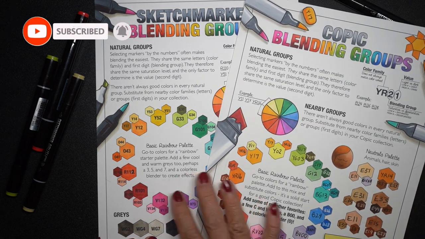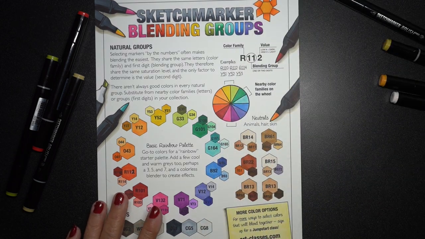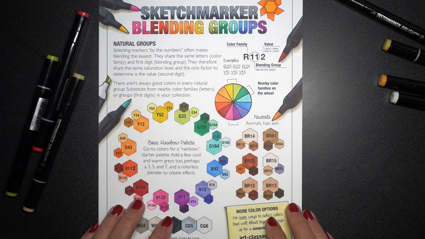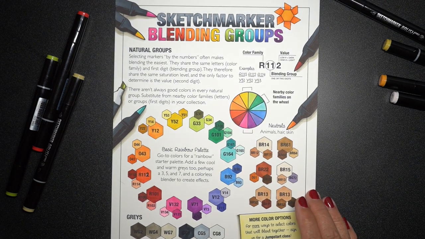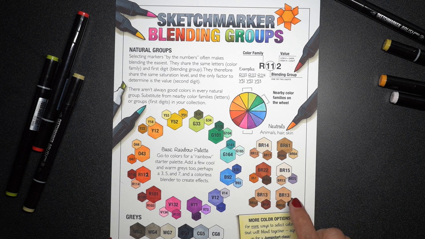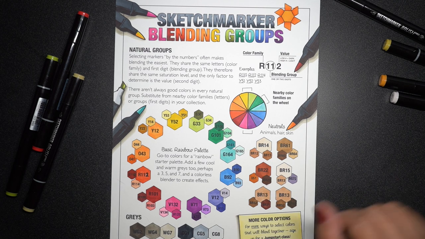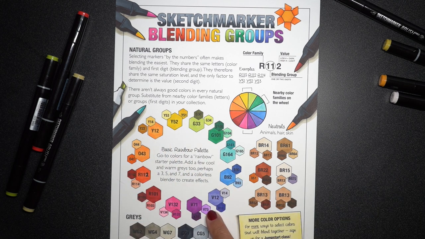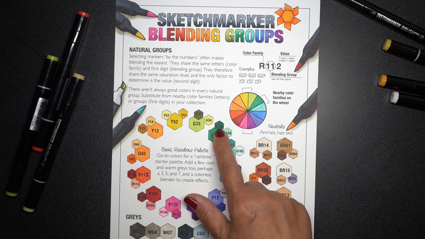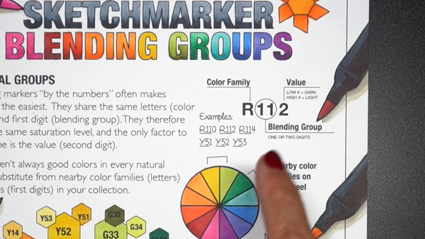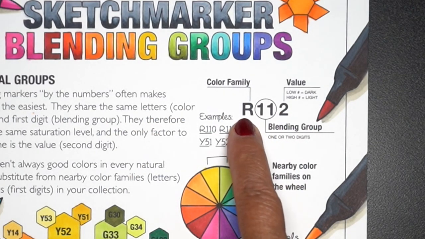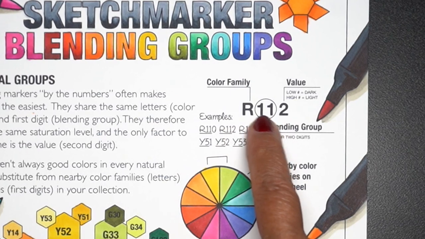If you're doing flowers, just pick some pinks and yellows. If you're doing foxes, go for the oranges and some browns. It depends on what you're going to color. Now it's available in both Copic and Sketchmarker, and what I provide is a number of things in just one jam-packed handout. First is the rainbow colors — each one is a blending group. A blending group is something a lot of people don't talk about or know about, but if you look at the number designation, there's a color family for each one.